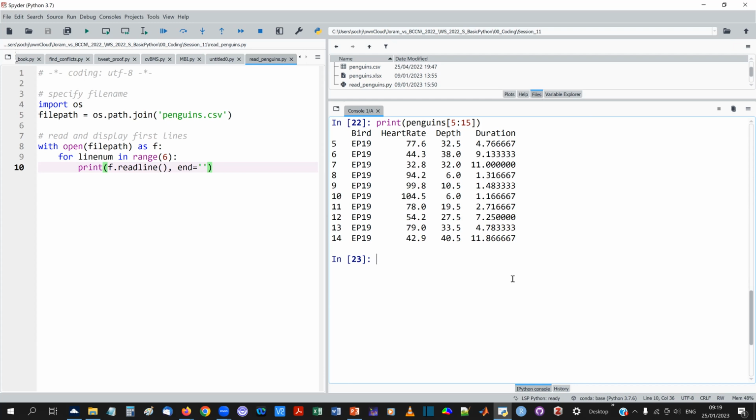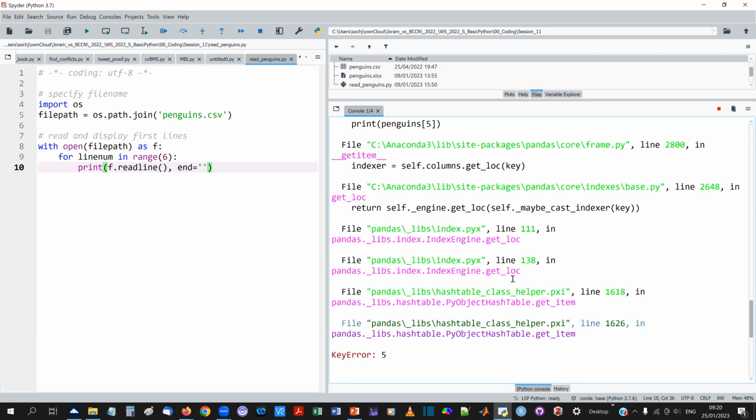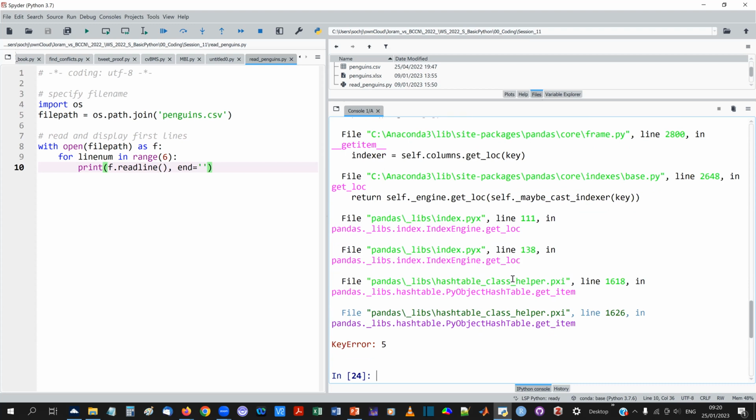So one unfortunate property of Python is that we cannot use this notation to index single rows. If, for example, I ask Python to give me the fifth row, which is row 6, from the data frame, I get an error. Before I explain where this error comes from, one way around this is to just provide a slice which ends up giving you a single line, and then you will be able to access a single line. So this is a slice indicating start from entry 5 up to but not including entry 6, and this of course will only be entry 5.